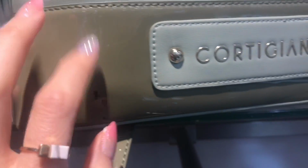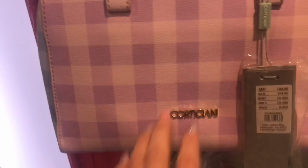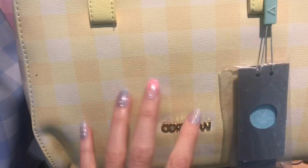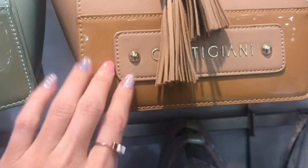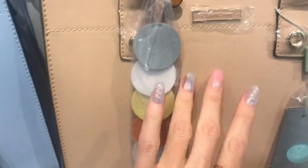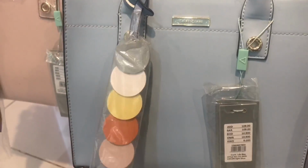I really loved the sound at the bottom of these kinds of purses. They had a good size section of purses. But again, I would say this is a very different style than you would see in other parts of Egypt. So I'll try to show you guys a wider variety, a bigger picture. I feel like this is me at Kohl's, in the Kohl's women's section of purses. They have younger styles in Egypt that are really cool.